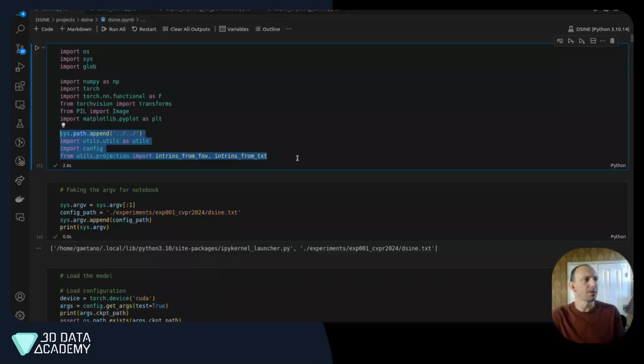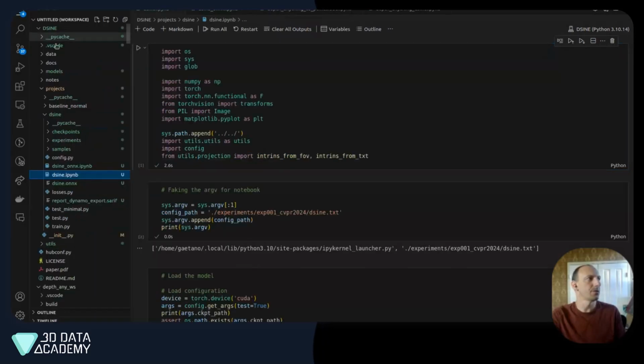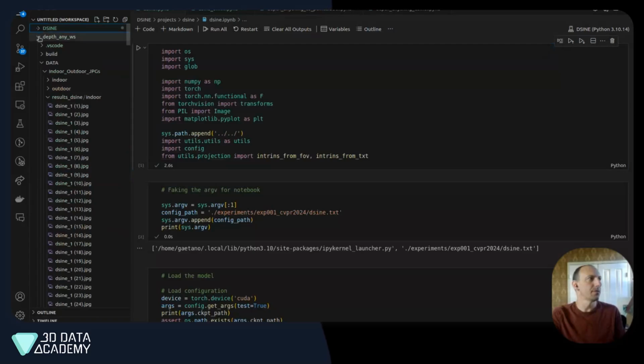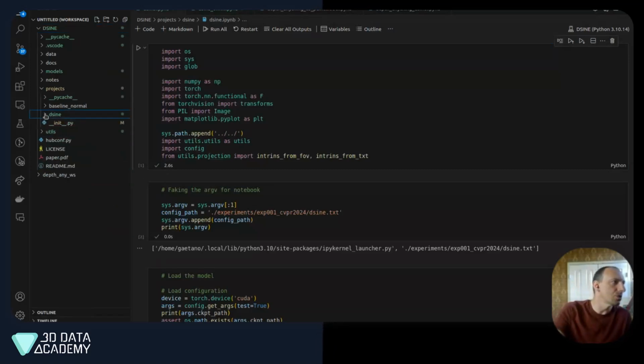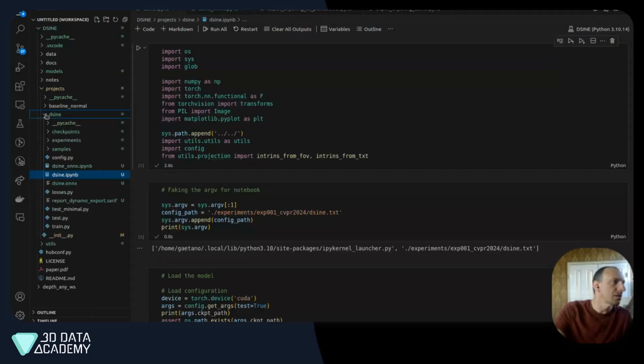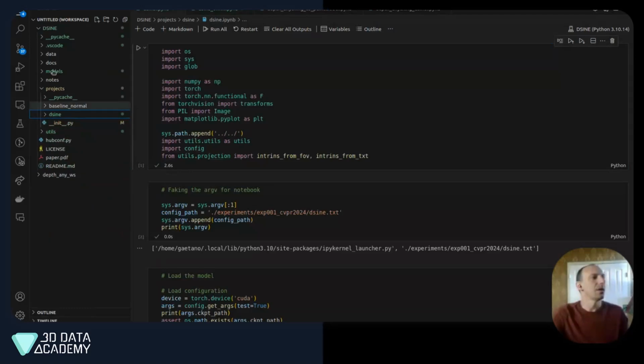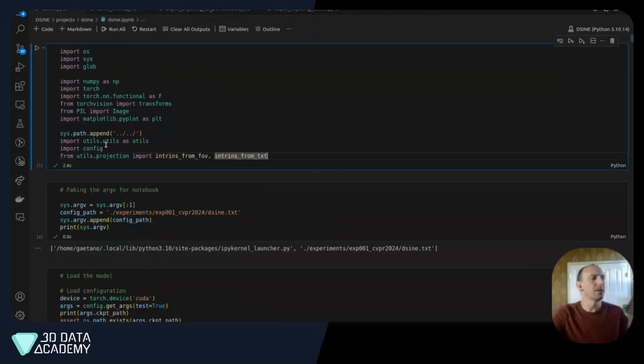These aren't general Python packages; these are packages coming directly from inside of DSINE, their configs and their utils. So just know that all of these imports are a little tricky.